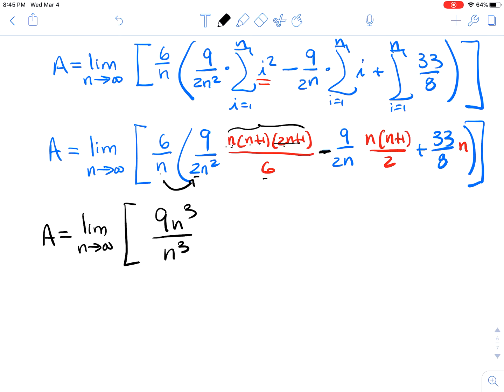I have a minus here. So when I distribute this to the next term I'm going to have a minus. And when I multiply 6 over n with all of the terms we see here. Again we're only interested in the highest exponent term with the lead coefficients. So that gives me n times n is n squared times 9 times the 6 from out here. So that's 54n squared. The denominator would be 2 times 2n which is 4n times the n from outside that's 4n squared. And then we can simplify this and we get 27n squared over 2n squared.